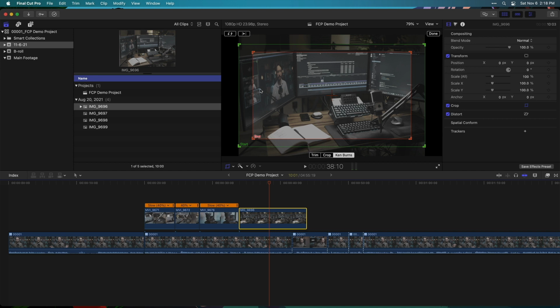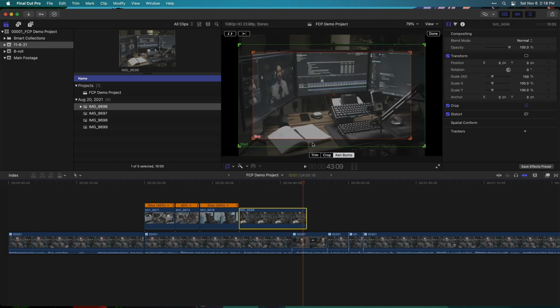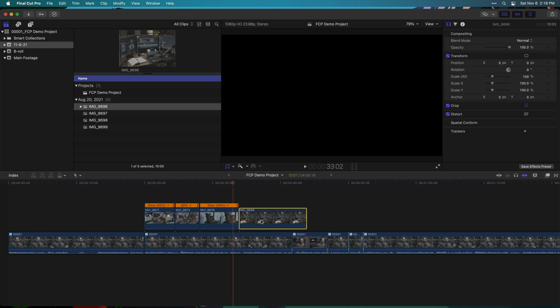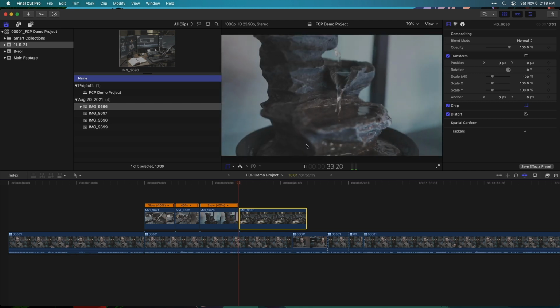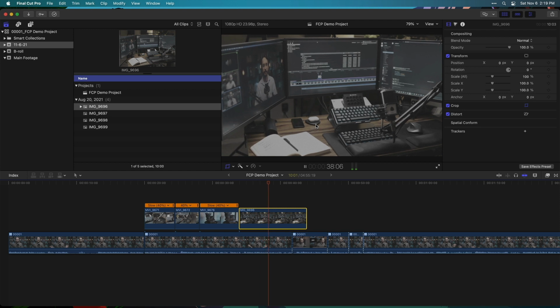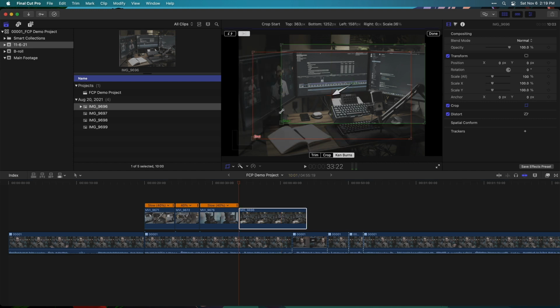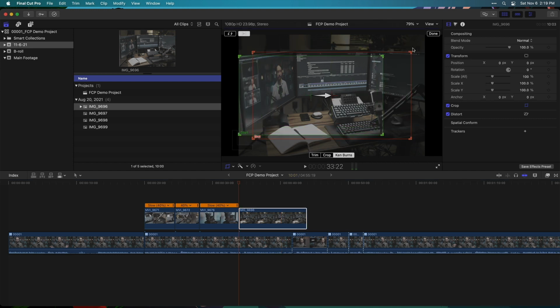Now what this is going to do is it's going to have a green frame and a red frame. From the beginning of this clip is where it's going to start, and once it gets to the end of this clip, it's going to stop. So it's going to animate a nice little crop for us. So you have that moving smooth B-roll built into it. This is zooming in, but maybe we want to be zoomed in and pan from left to right.